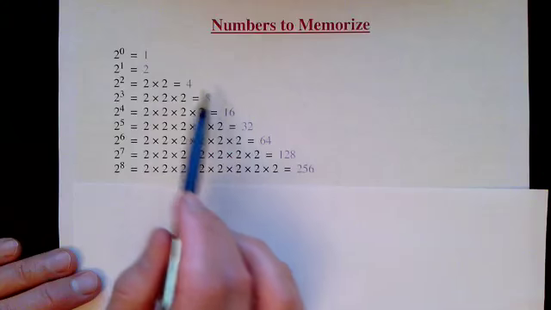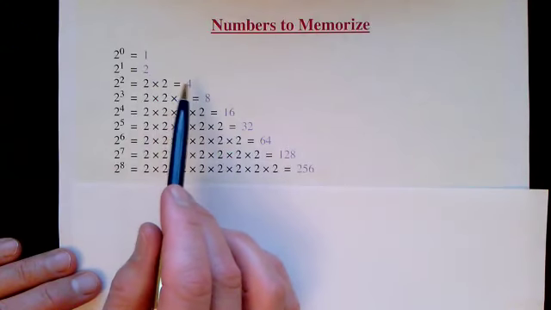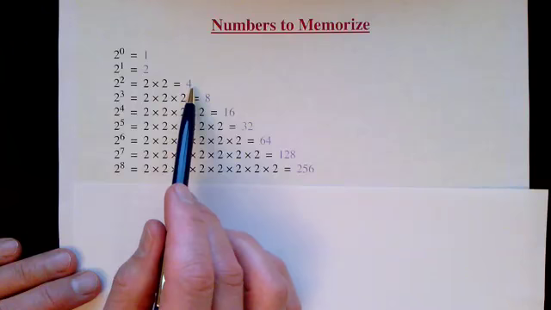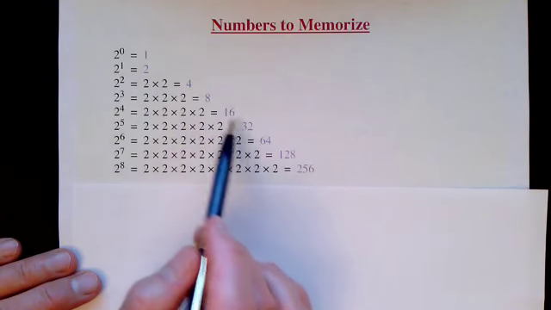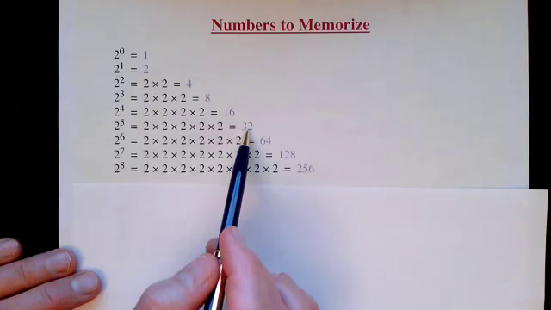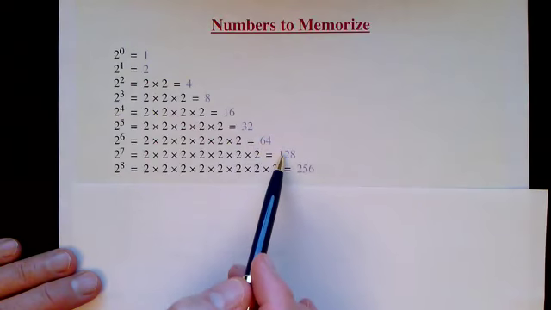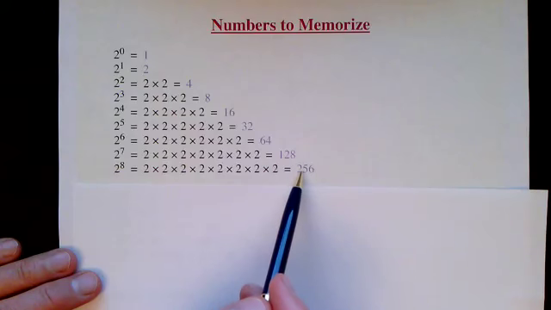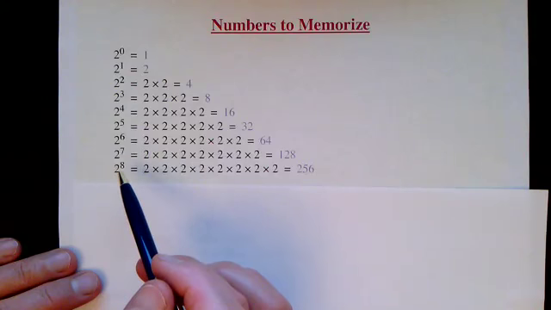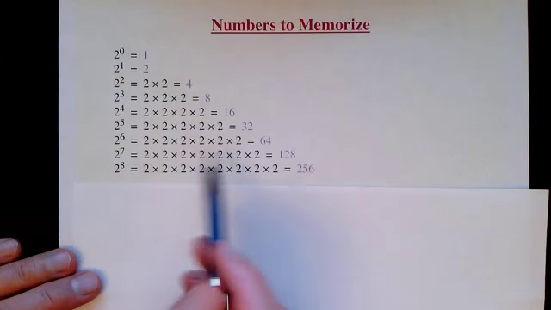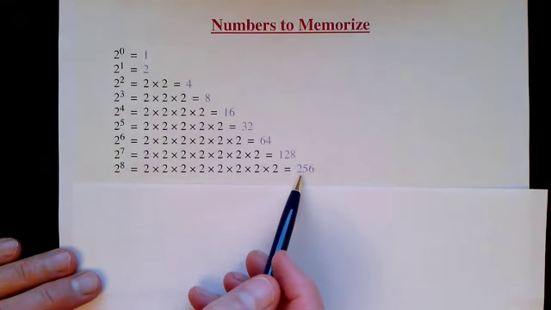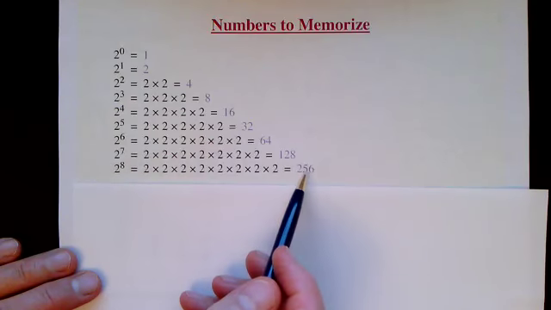Notice that each is a doubling of the previous one. So 8 is just 2 times 4, 32 is just 2 times 16, and if you double 32 you get 64, doubling it is 128, and doubling that is 256. Remember that with 8 bits of information, we could store 256 possible combinations. 2 to the 8th is 256.